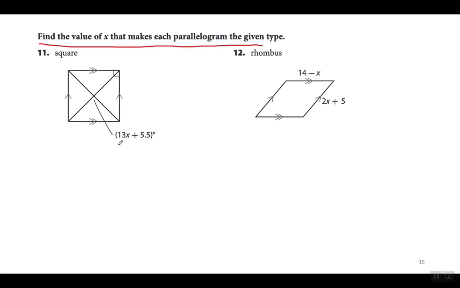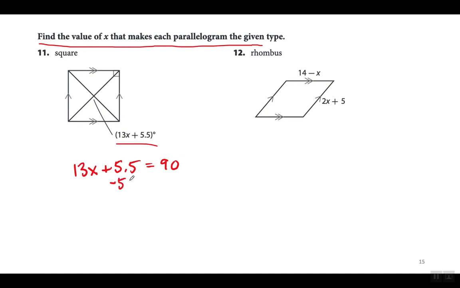I'm using that information because the only information they gave me has to do with the angles formed by the diagonals. All right, so common sense should lead you to think that it must be something to do with that. These angles must be 90 degrees, because what else are you going to do with what they gave you? All right, so remember, a square is a rhombus and also a rectangle. And one of the conditions to be a rhombus is that the diagonals got to be perpendicular. All right, so to solve for the value of x, I would do 13x plus 5.5 has to equal 90.